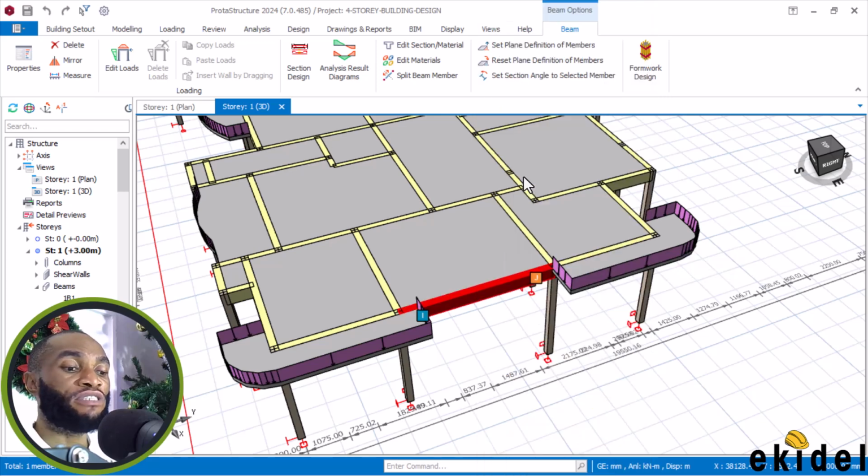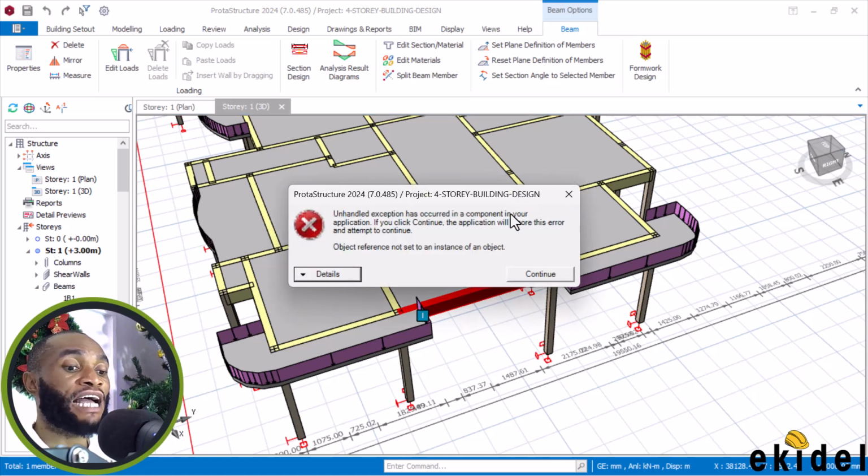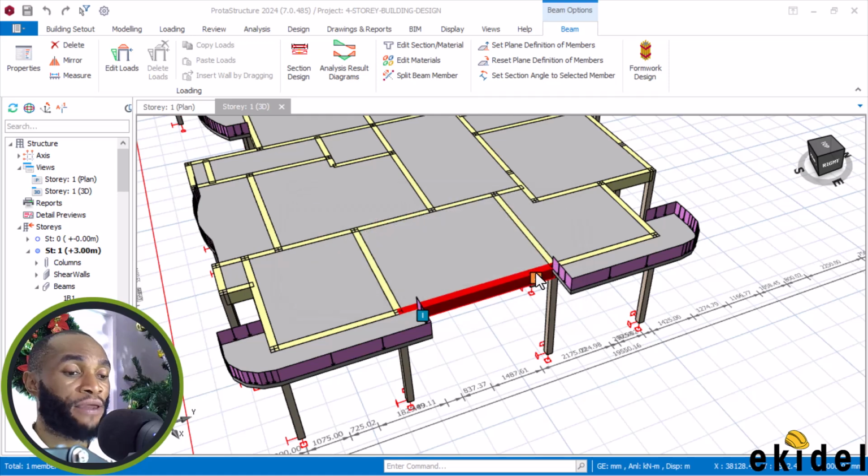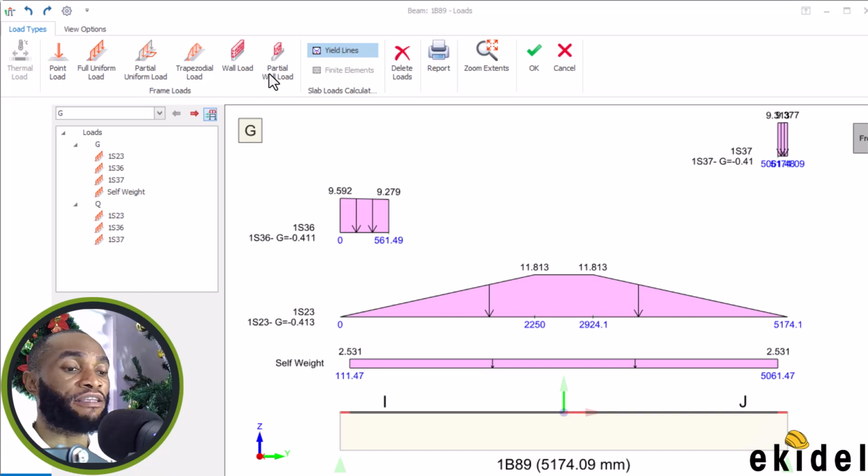Now if you're using a version lower than 2024, you might have issues with that. So you click on that and then wait for this. The reason you're going to have issues is because of different steps in those versions. So I would like you to upgrade to the newer versions, okay, that's fine.